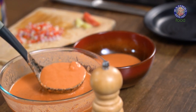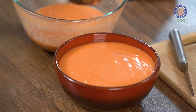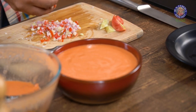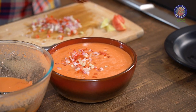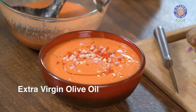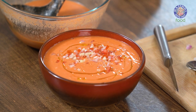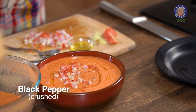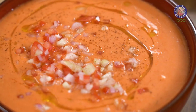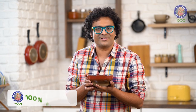Let's transfer the soup into a chilled bowl, because remember it's a cold soup. To this I'm going to add in some of these cut vegetables — make it look nice and colourful. Top this up with some extra virgin olive oil, and finally, last but not the least, some freshly cracked black pepper. With this, your chilled Spanish Gazpacho is done and ready. Do try this chilled soup this summer and share your experience in the comment section. For more such vegetarian recipes, stay tuned to Rajshri Food. Bye for now.